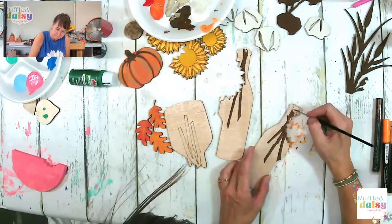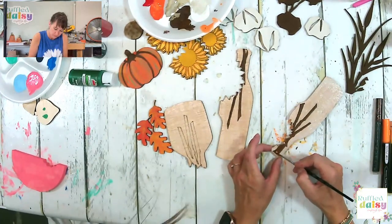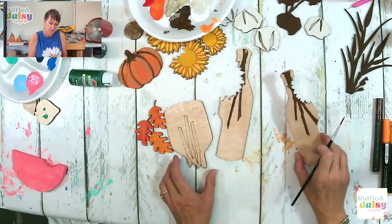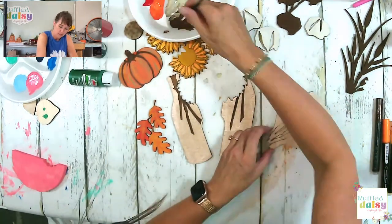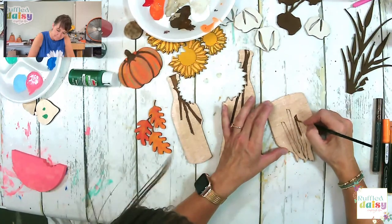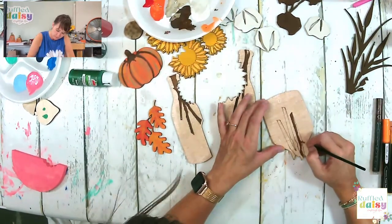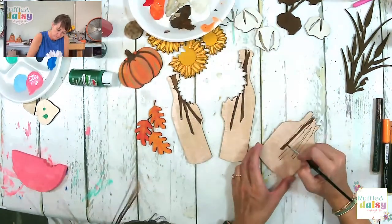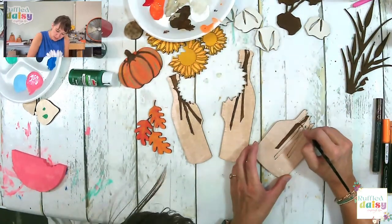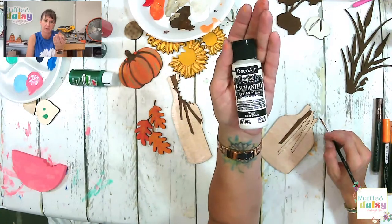Oh, these are going to be so pretty. What do you think? These are going to be so cute. You're probably not going to get the effect of the enchanted shimmer on the camera as much as you would if you were to see it in person. It definitely makes the bottle shine like it's glass. I was trying to think, what can I use to make it look like glass? And the enchanted shimmer was absolutely what I needed, and it's the white one.